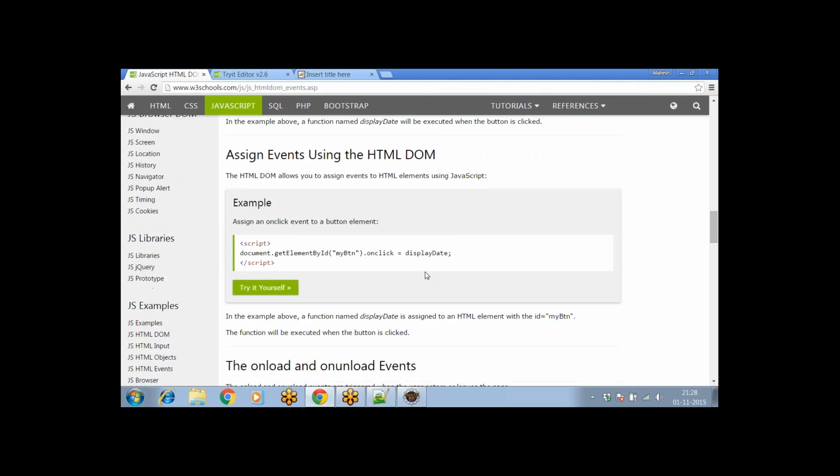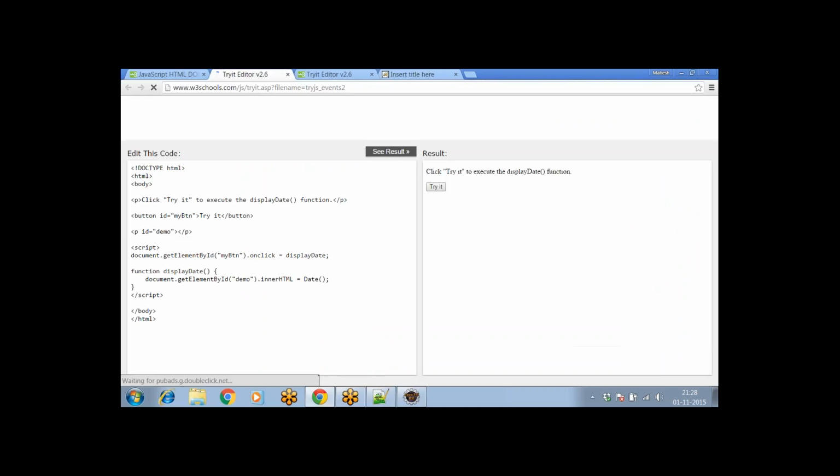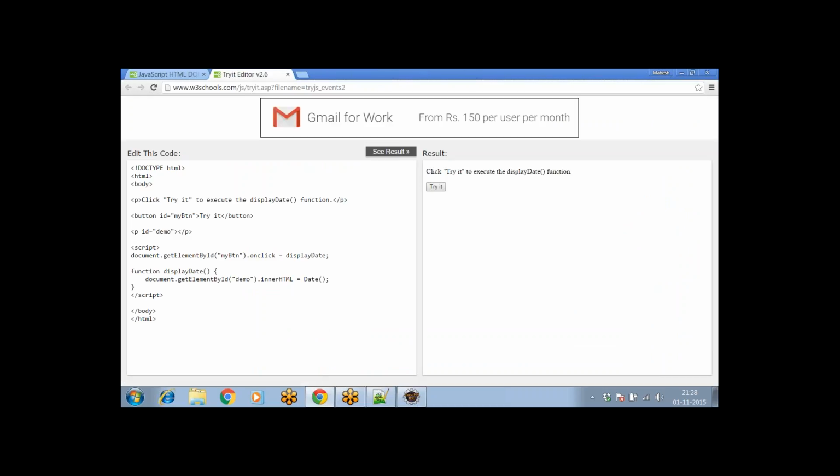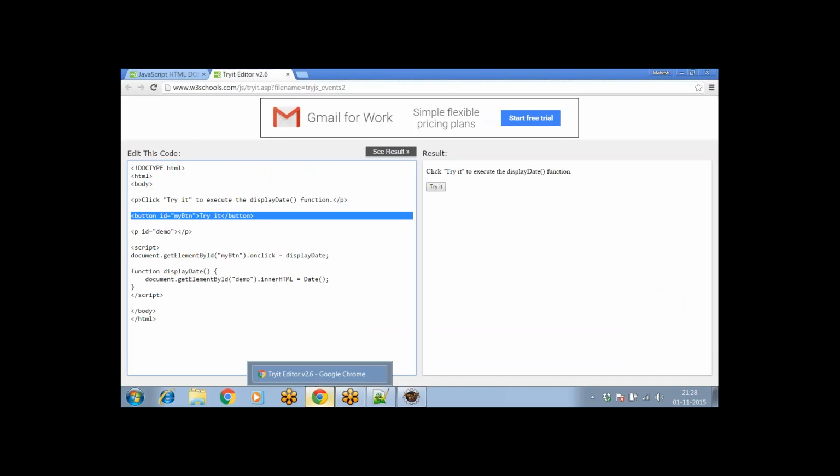For on click, you have it here. This is the code which you got. You got a button, and I've highlighted this button ID. You can create a button using the button element.